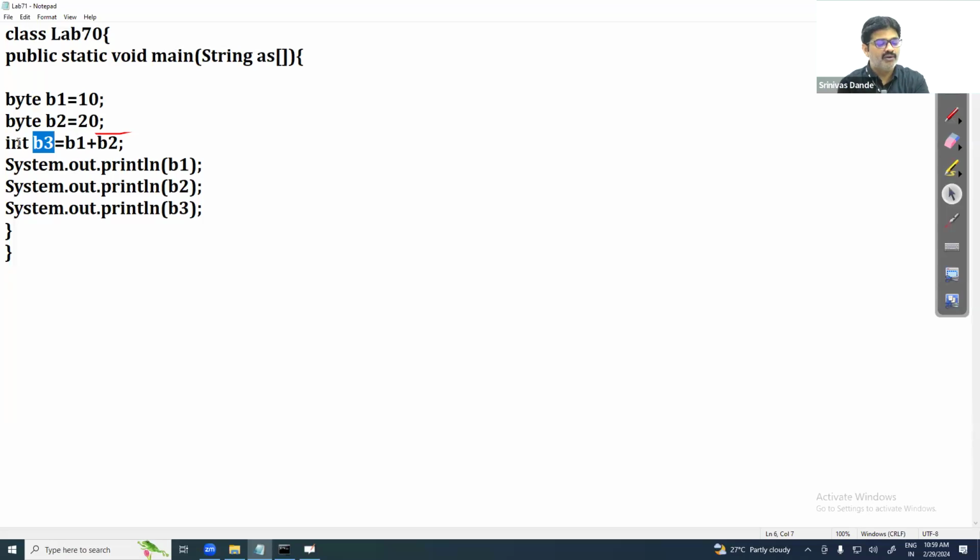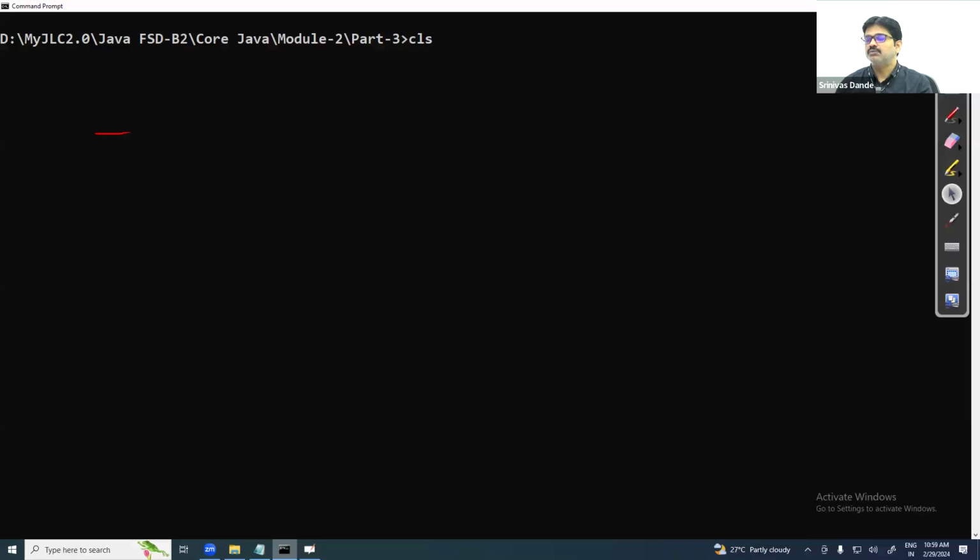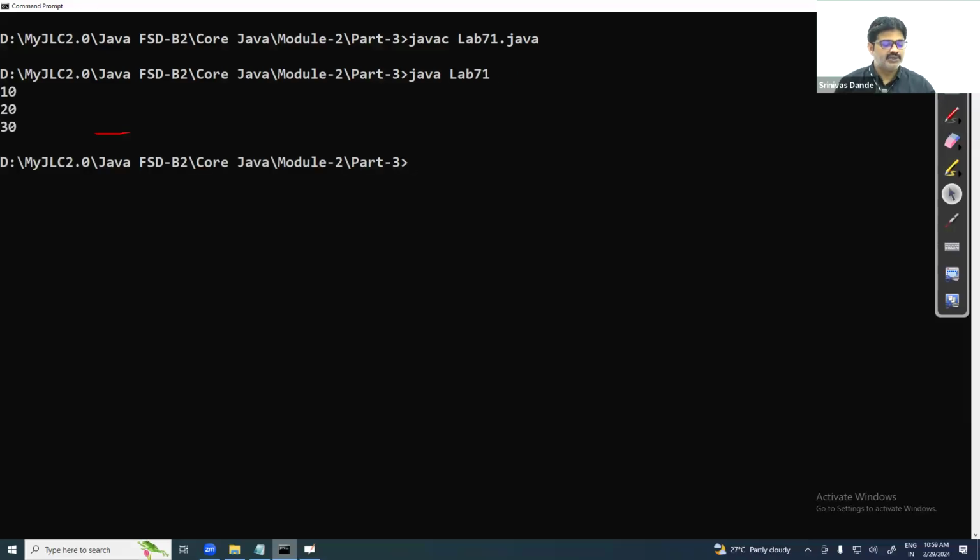Now, cool. This program will compile successfully and give the output. This is lab 71. It compiles successfully and gives us the respective output.